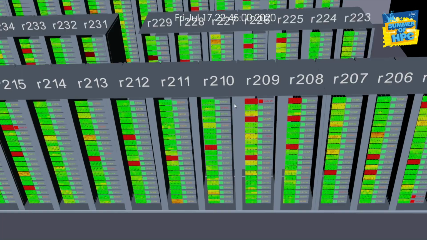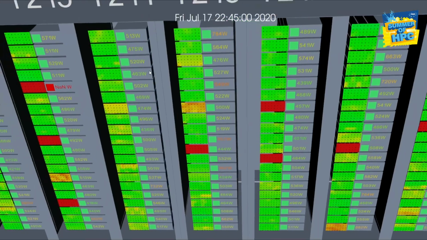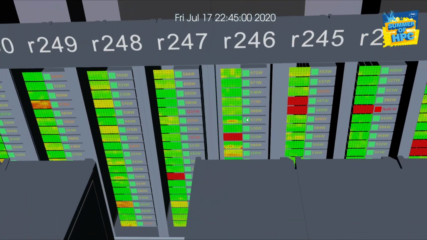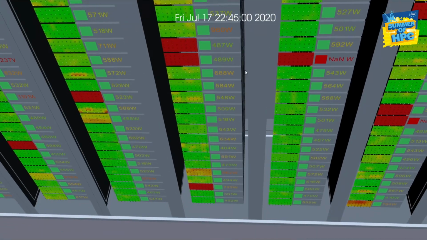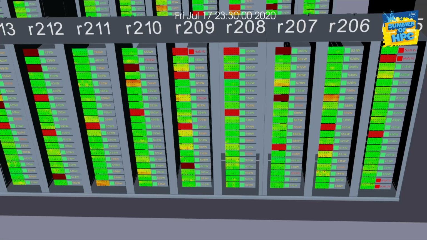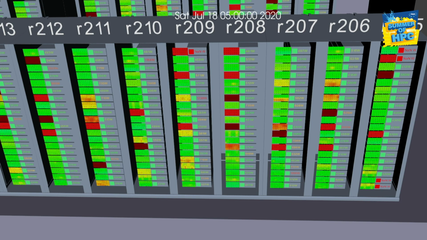We are now seeing how this virtual replica has worked out. Each node has the following information: a text with the power it is using, a square representing the status of the node, green if everything is working properly, and red otherwise. In addition, on the left side of each node, we can see a heat map with all the temperatures of the cores of the node. And this is all about visualization.